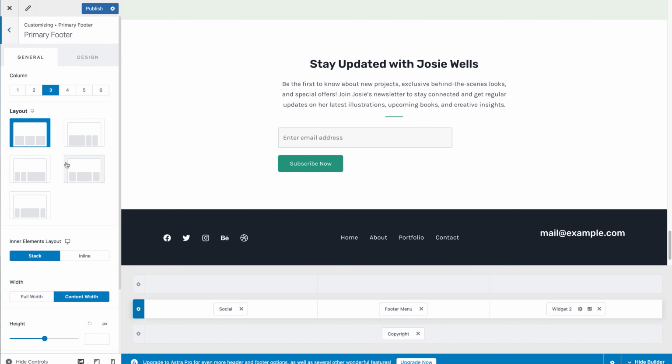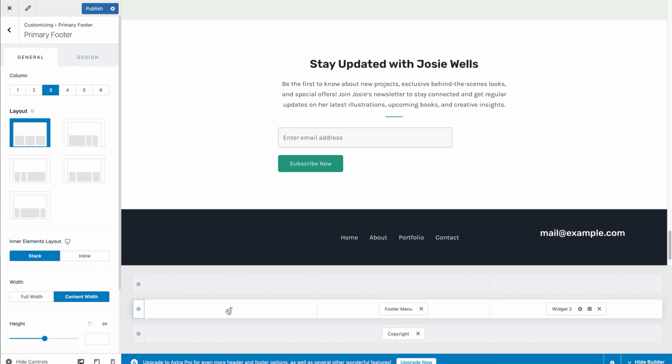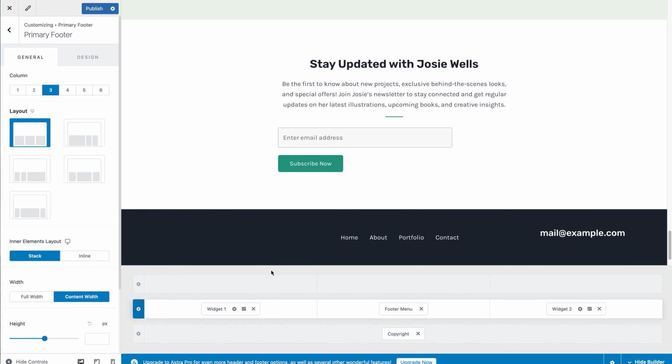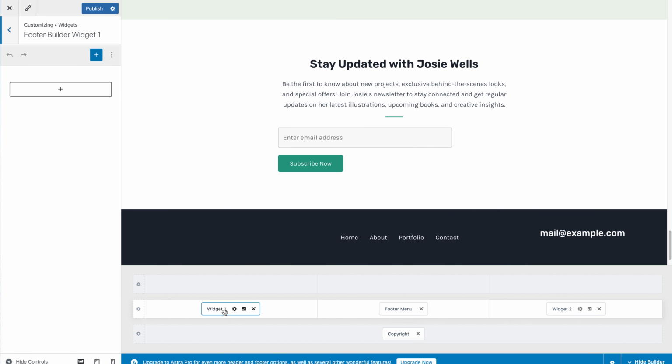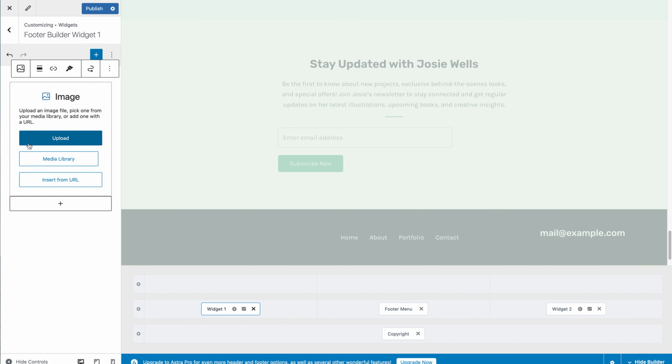What you want to do with the footer is start with the basics. So add your logo in again. So I've got social icons right here, which I don't really want. So I'm just going to remove those social icons, and then I'm going to click the plus button right here as well. I'm just going to have a look for the widget 1 block, and then I'm going to click on that widget block. That's going to open up the settings right here where I can add a block. I'm just going to click in here, and I'm going to either search for, if you can see it like I can in the dashboard right now, I'm just going to click on the image block right there.